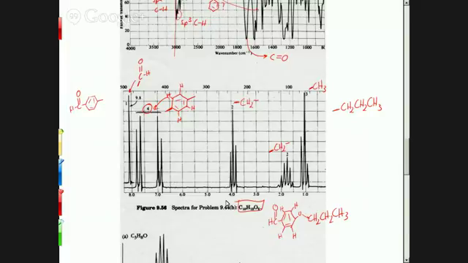Actually, it will. Even though it looks a little weird, it should still work. The only thing that's messed up here is the integration. So you've got to do 3, 4, even though those numbers aren't necessarily close to that, that's what they should be. Knowing that, you should be able to assign it.